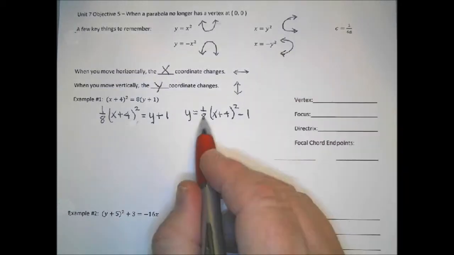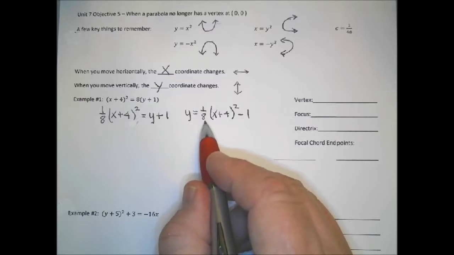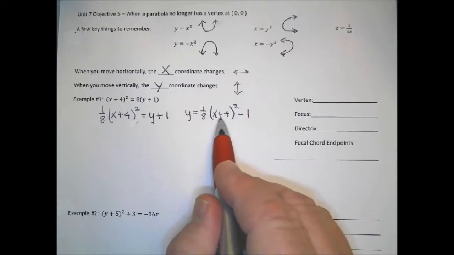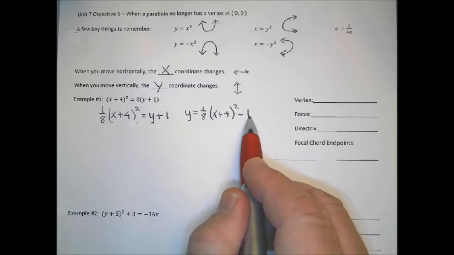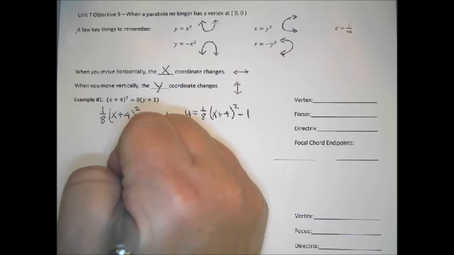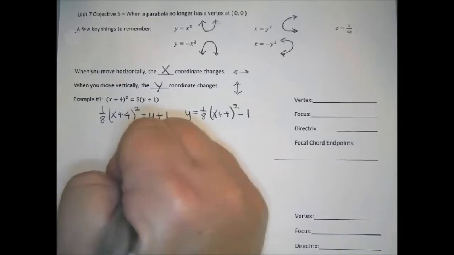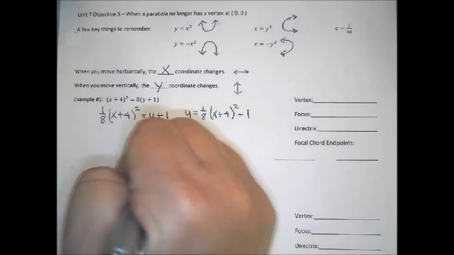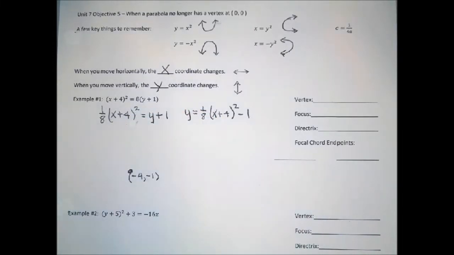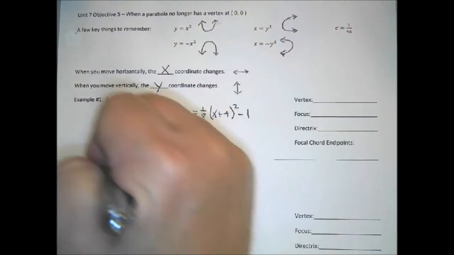And I also know because of the 1/8 that, relatively speaking, it's a wide parabola. And I also know something else. I know the vertex is at (-4, -1). So I'm going to put all of that information together. I'm going to make a vertex. I'm going to leave the x and the y axis out of it because it really just gets in the way. So let's say this is the vertex at (-4, -1). I also know it's an open wide parabola, so let's make a parabola that opens wide.